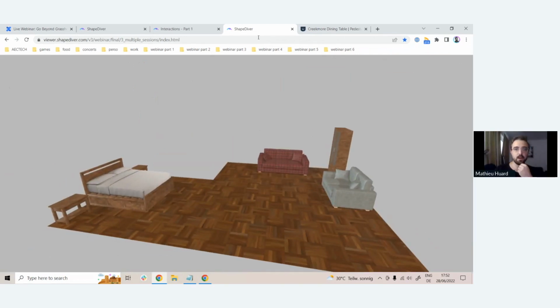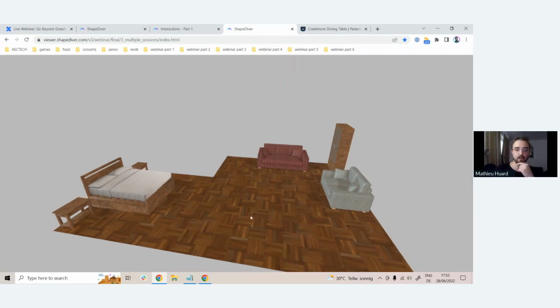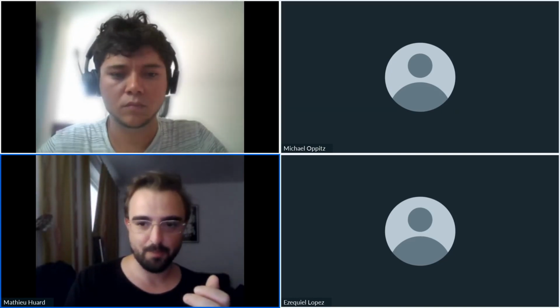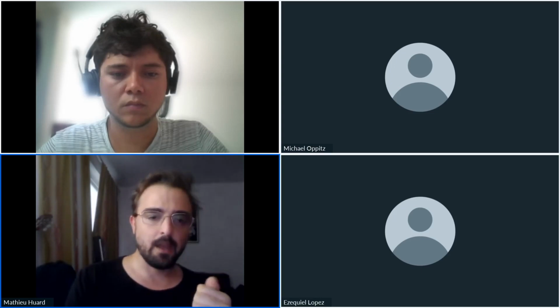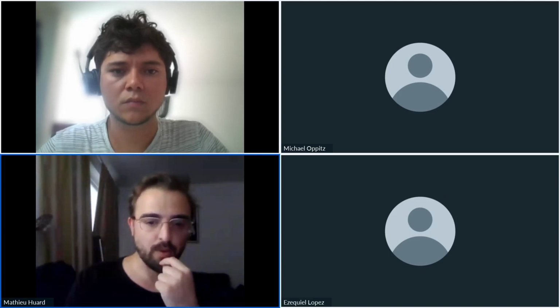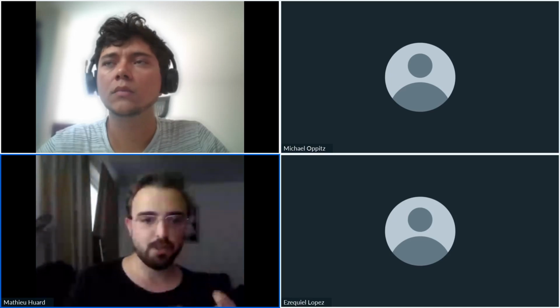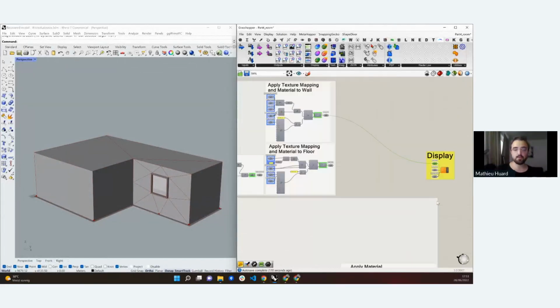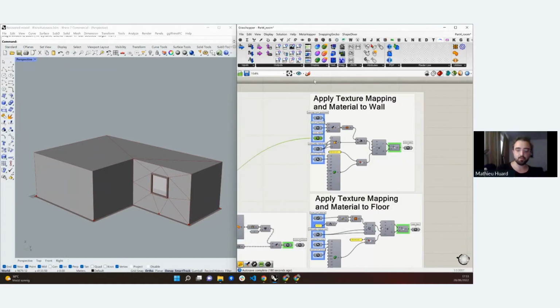So yeah, this is how to load several sessions and create this more complex scene in one viewer. What we wanted to show, and Edwin is going to show this, is that in this case the whole room model is its own, another Grasshopper model that's defined separately. We wanted to use this opportunity to show this floor plan example, and how you can use it to connect with interesting UIs on the one hand, and also how you can use the data outputs to connect to how to place objects in a scene, for example.